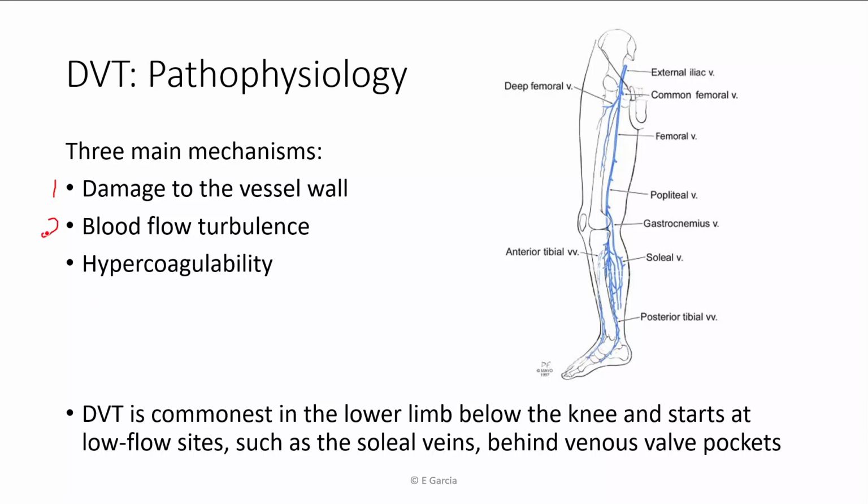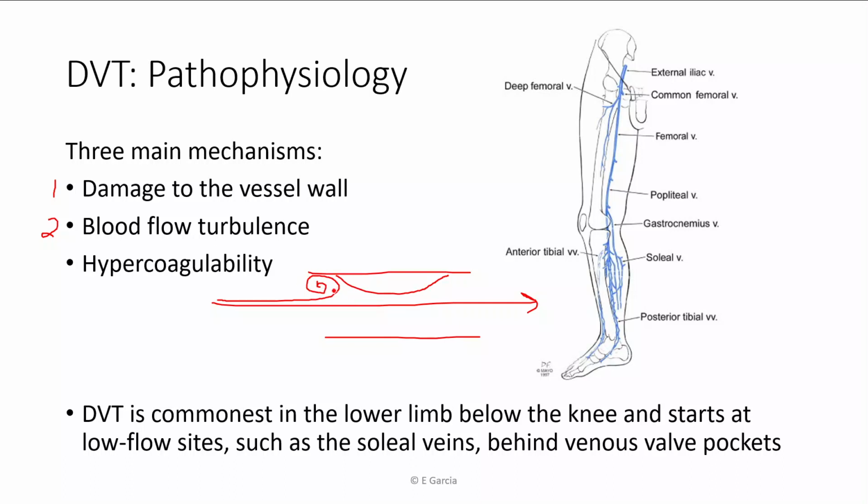And then you end up with blood flow turbulence. So let's draw an image that you've probably seen before. There's something there which has caused the wall to have a thickening or something like that. Blood normally flows like this, and the presence of this little protrusion causes this, okay? So blood flow turbulence, in which you have a site where the blood is staying still.